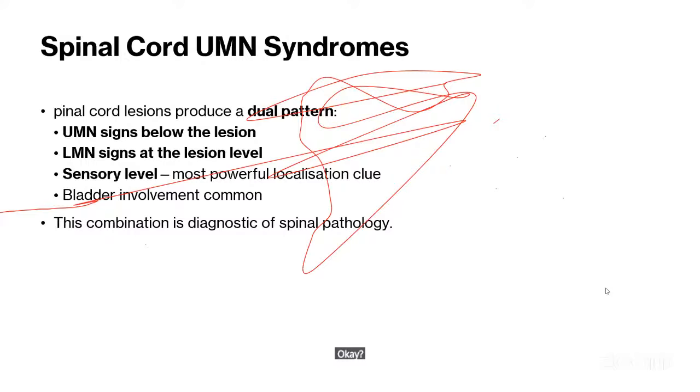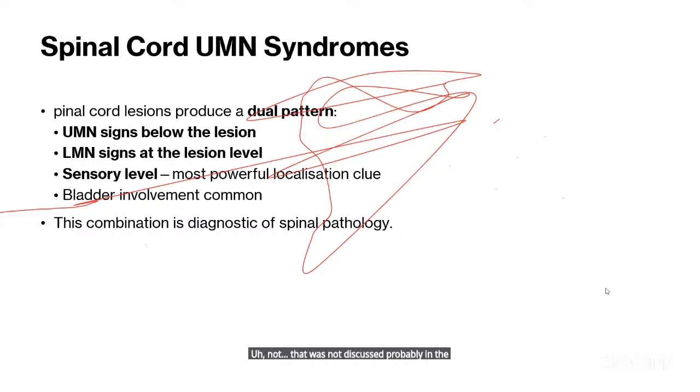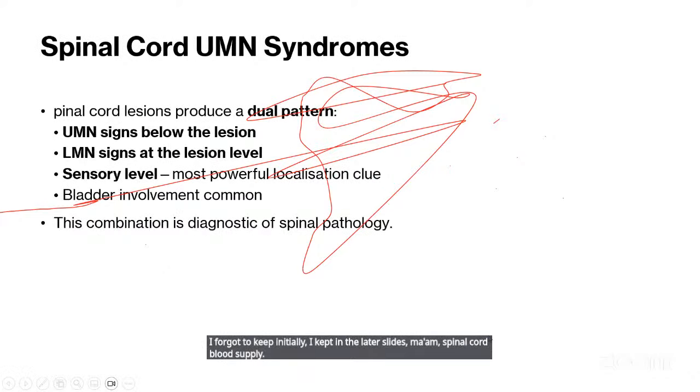So I think blood supply also you should be aware of. I think that was not discussed probably in the presentation. Yes, ma'am, I've discussed only the posterior circulation. Spinal cord, I think I forgot to keep initially. I kept it in the later slides, ma'am. Spinal cord blood supply. Okay. No issues.